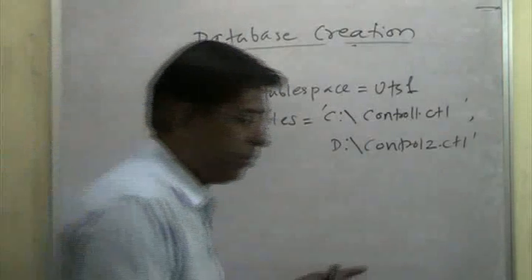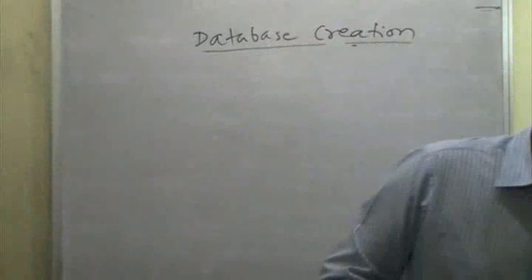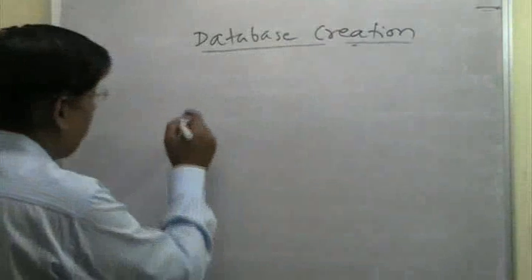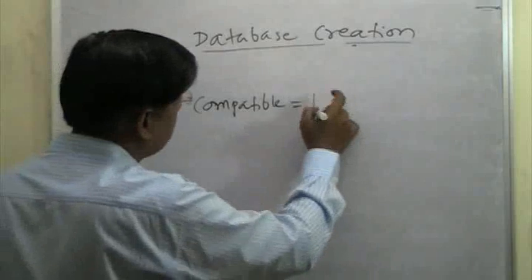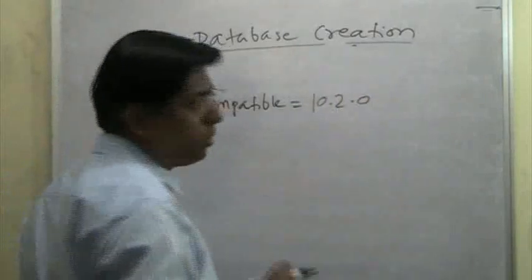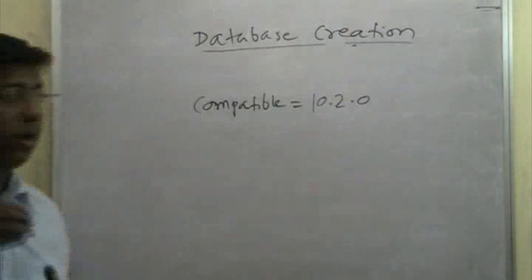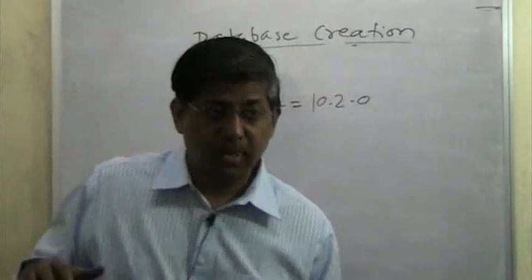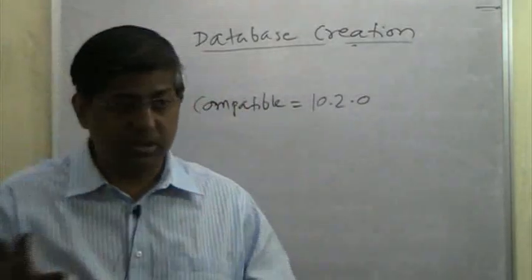So we are going to create this file. We're going to type all this stuff in the file called initfocus1.ora. Okay, I forgot the compatible parameter. Compatible is going to be, in this case, let us say 10.2.0. You can put the version, and this will tell that this is the Oracle compatibility parameter of 10.2. Once the compatibility parameter is set to a certain version, it cannot go down. So you cannot use different features over there.